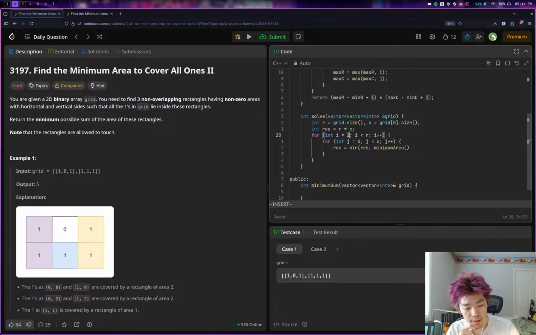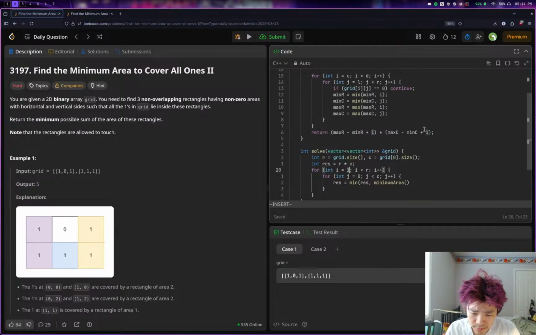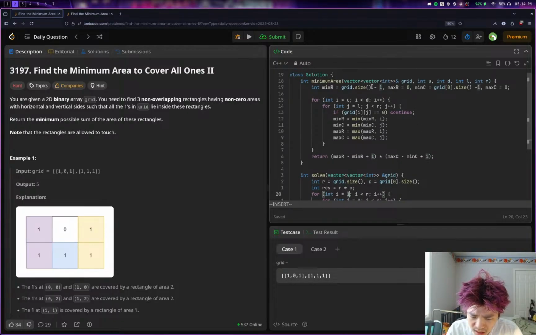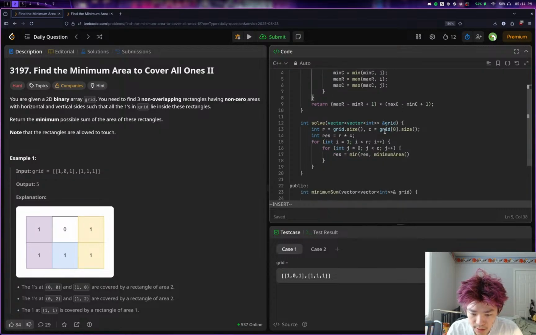Okay. It might be easiest to think of this as the far bound, right? Yeah, the far bound. So we'd want this to be 2 less than or equal to R. And then same for J.